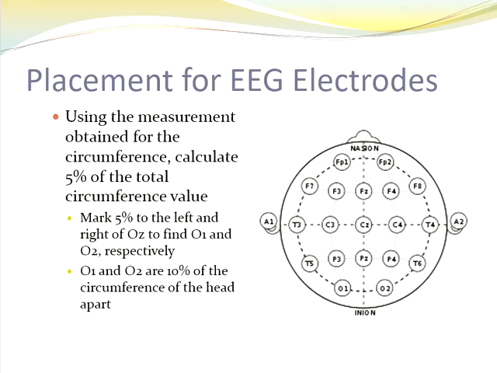Then what you're going to do is find 5% of the circumference. So again, if your circumference was 60 centimeters, I'm making my math really easy here, 10% of 60 is 6. Half of that, or 5%, is 3 centimeters. So from this mark right here, the X on the forehead, you go 3 centimeters one way, 3 centimeters the other way. You do the same thing on the back of the head. From this mark, the OZ, you go 3 centimeters one way, 3 centimeters the other.